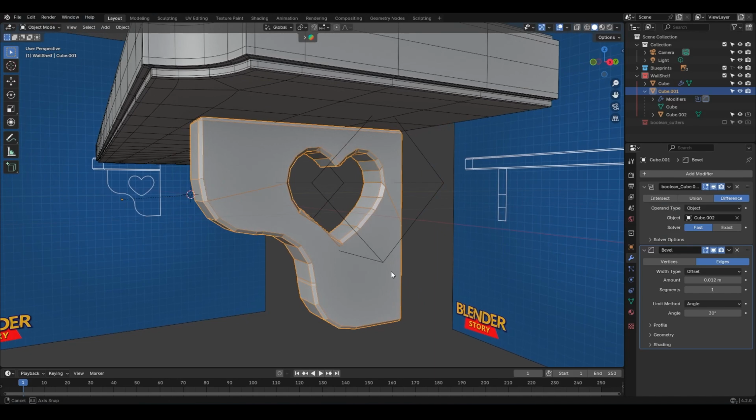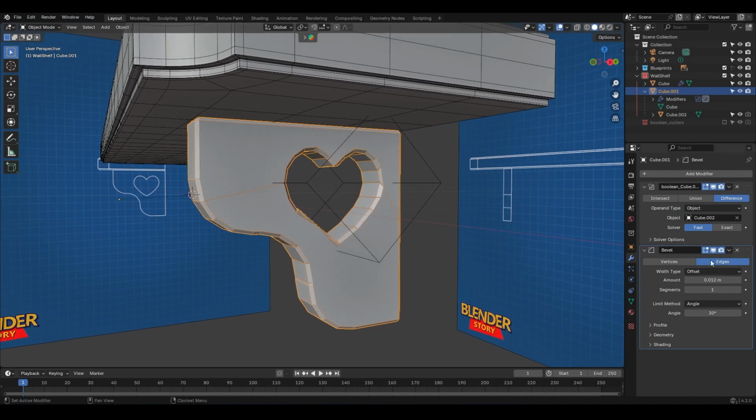However, when you're working with flat surfaces, luckily you don't need to focus too much on topology or try to make every face a quad. So our goal here is to have a topology that allows us to use bevel without any issues. Okay, let's do it. Alright, I'm going to delete the bevel modifier.